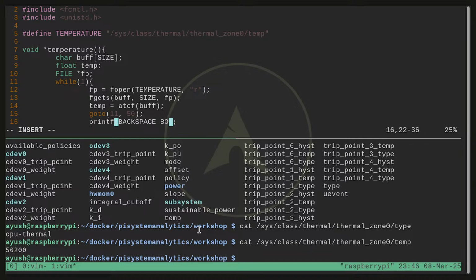Mosquitoes. Bold it. Bright red, because it's temperature we are dealing with, so it is red. And the temperature is %f, right? Float, new line. Let's see what we are getting here.